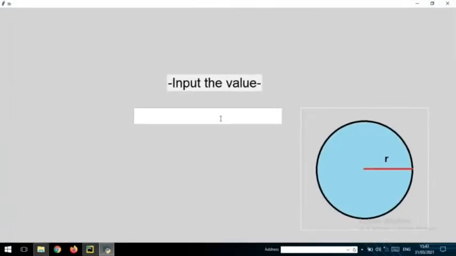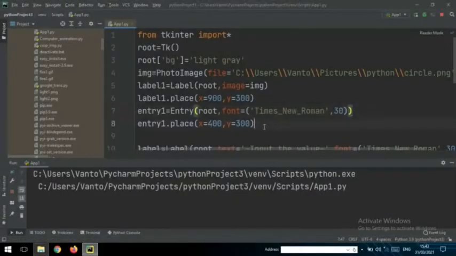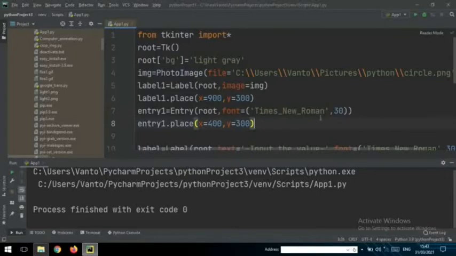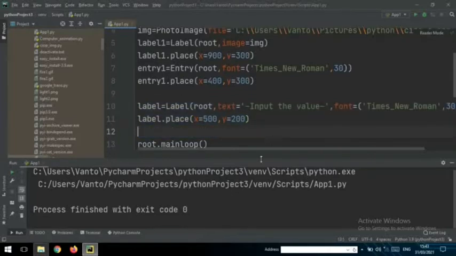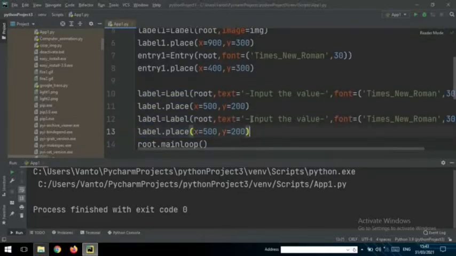Okay, now I want to set a new label. Again, I'll copy this. I will only change the place and also the name, like R. R equal to, and then we change the place.